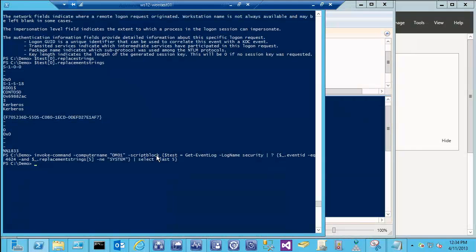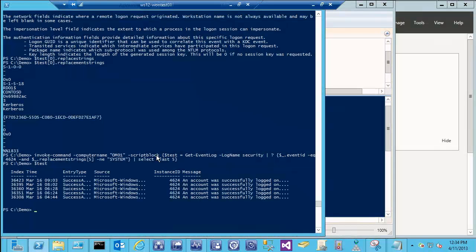And in this case, I've got something out of place in there. Let's look for, oh, it's because I'm storing it as the variable. So this is actually those events from a different machine. In this case, we ran it against one machine.